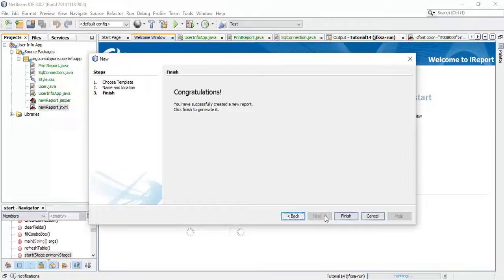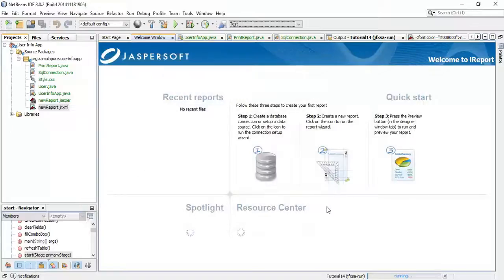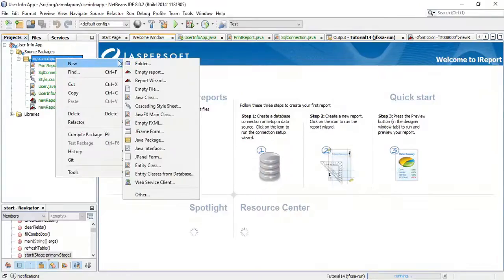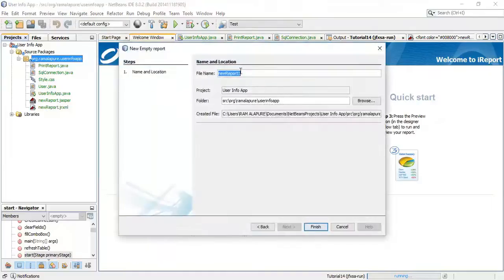Then next, it will create a file for us with the extension .jrxml, or we can create the same report file by clicking on project package, new empty report. Give any name, for example new report 1. So this will be the project name, location and the file created. Then finish.